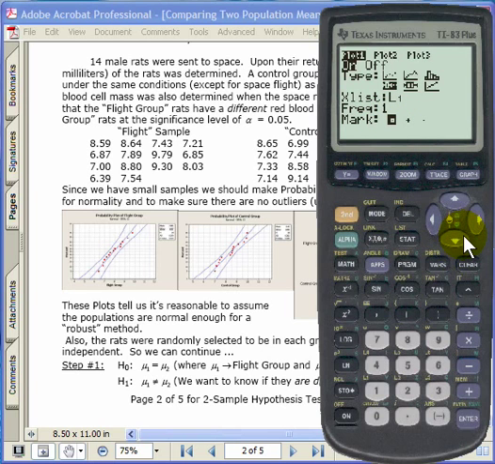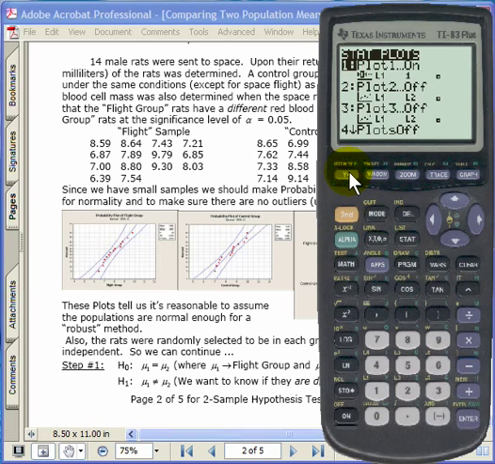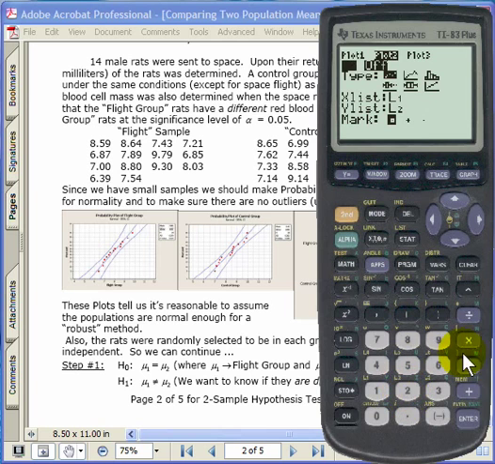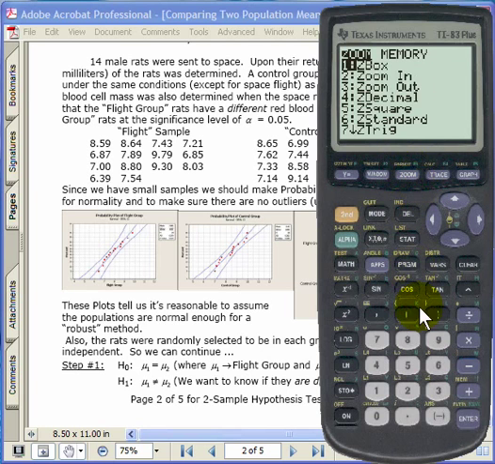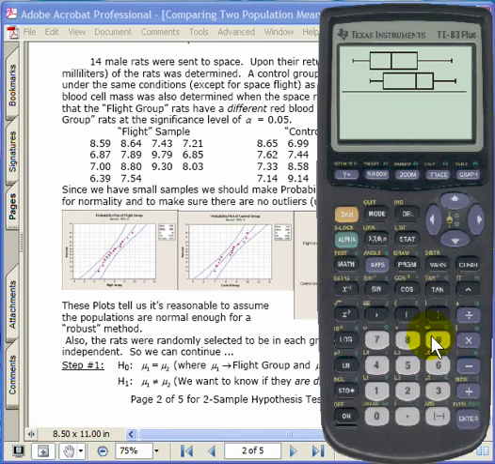We can go ahead and do the second box plot at the same time. So let's do that. Press 2nd Y=. Press 2 for Plot 2. Turn it on. Press the down arrow key, and the right arrow key to select the modified box plot. Hit Enter. Hit the down arrow key, and let's make that List 2. You notice I pressed the yellow 2nd key and 2 to get that. Everything's all set. Frequency set to 1. If there are any outliers, they'll be marked by that. Press the Zoom key and 9. So we have both box plots showing at the same time, and there are no outliers.